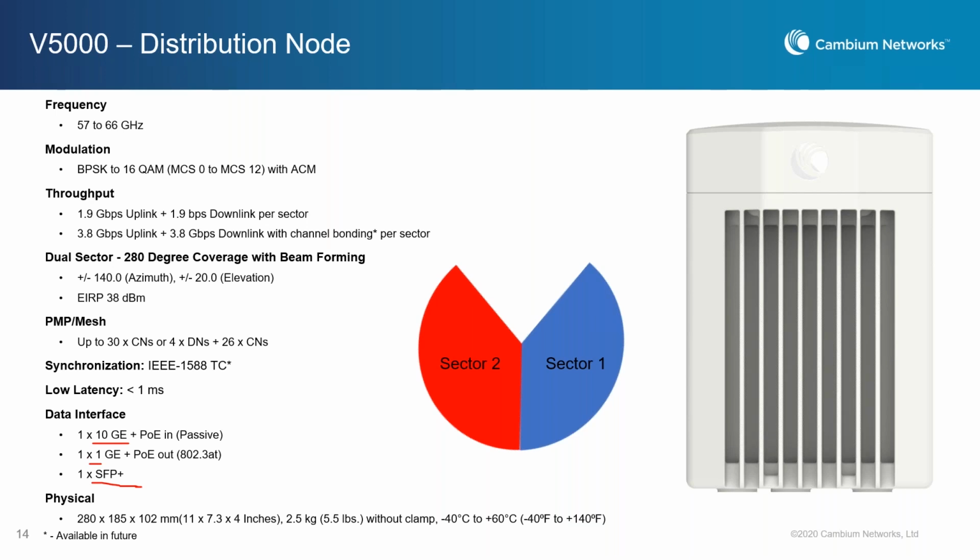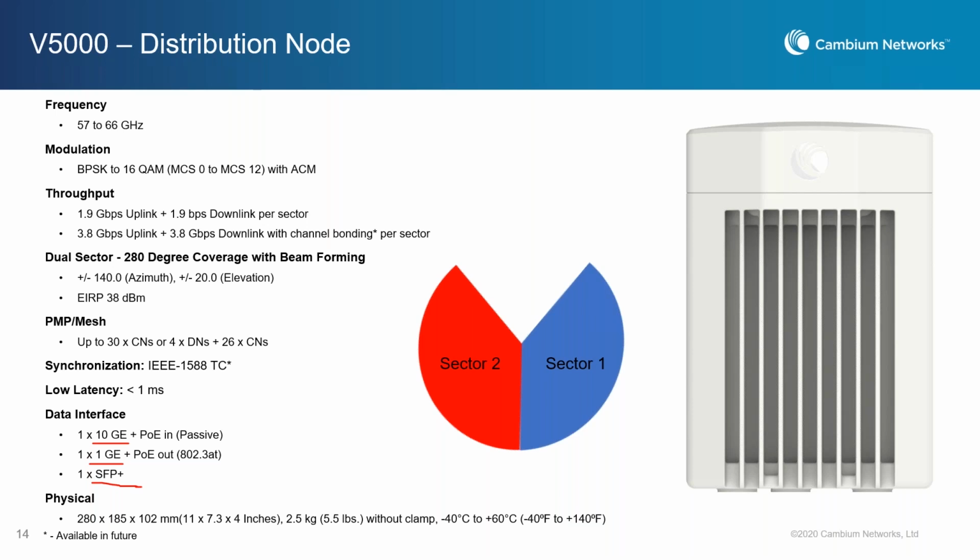So when you look at the bottom here, if you do a single cable installation, you can feed the thing from this single 10 gig copper port. If you want to go with the fiber, we can terminate the fiber here with a 10 gig fiber. We also can terminate the GPON here if you want to terminate on the 5000 directly. And when using fiber, you can still power the radio with PoE, or you can power the radio with a DC input. We also offer a DC to RJ45 adapter.